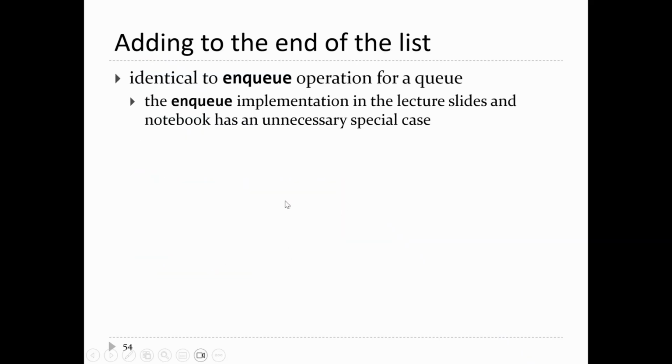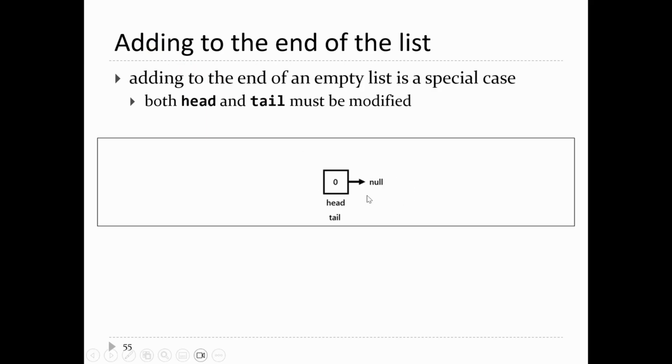Oh, sorry, I called this NQ, that's a shame. So, adding to the end of a list. When we implemented a stack, every time you pushed an element onto the stack, we added a new node to the front of the list. When you want to add to the end of the list, it's a similar idea. Here, this says to look at the NQ operation for a queue. Unfortunately, we didn't talk about queues, so I'm going to show you a picture of this instead.